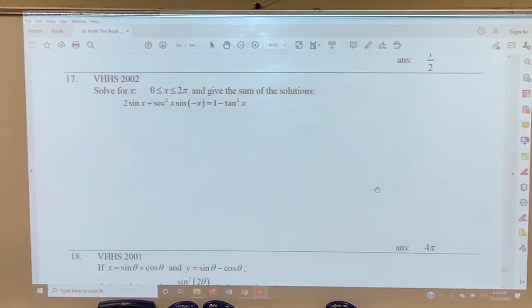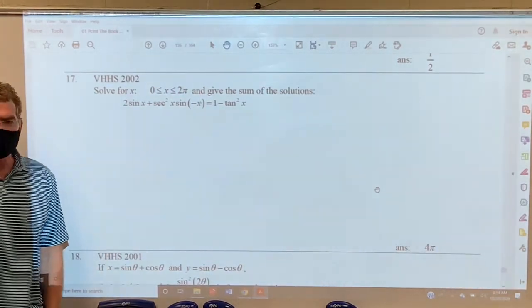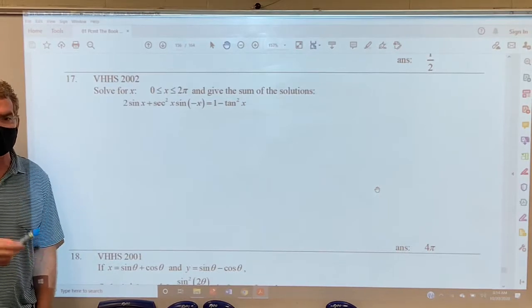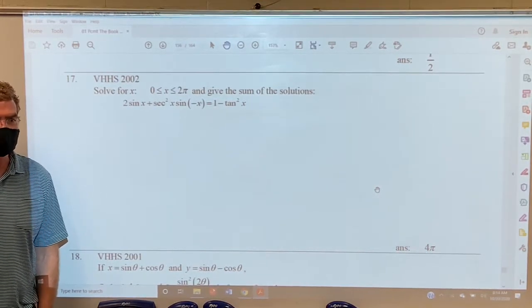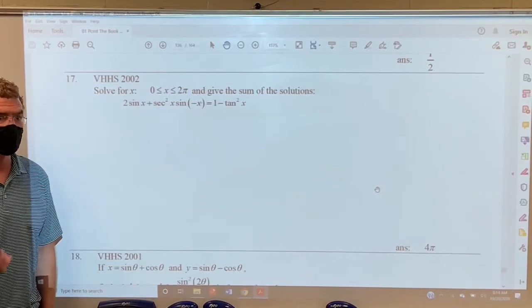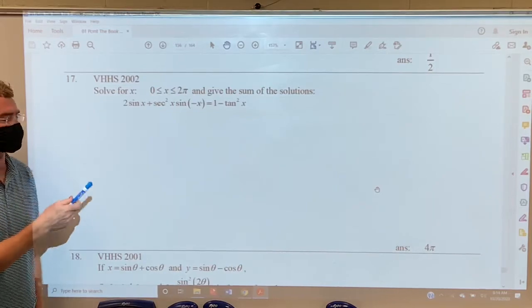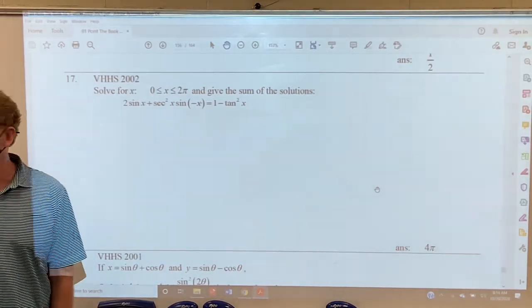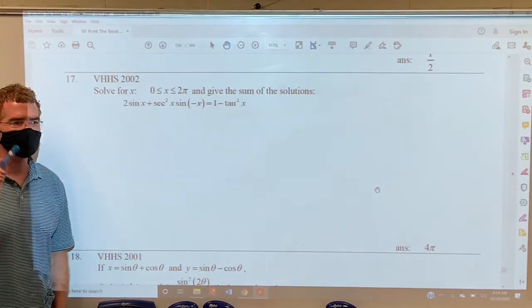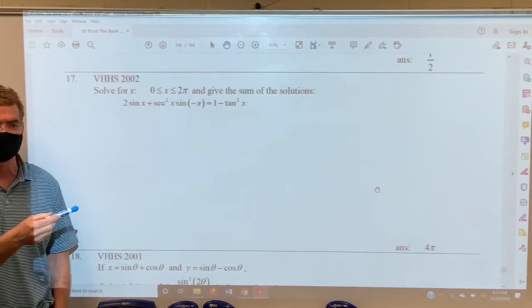17. Okay, it says give the sum of the solutions. Now every time I read the sum of the solutions, I wonder if they don't want me to solve it. Remember how we did some of the roots and we did negative b over a? Sometimes we couldn't even find the roots, but we could find the sum of them. I'm thinking about that here when they say sum of the solutions. I don't remember this problem actually, and I very well might be solving this. But there's a chance that I might not be solving it, but using some intuition to figure this out.